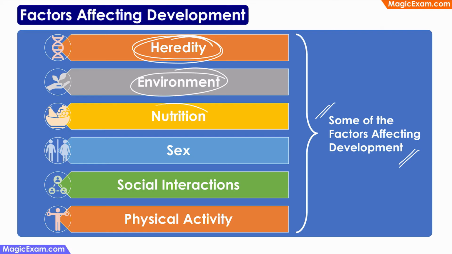And then we come to nutrition. So nutrition is also very, very important because nutrition not only affects the physical development, but some nutrients also affect the growth of the brain and therefore affect the cognitive and the mental development as well. Therefore, nutrition also plays a very important part in various aspects of development.